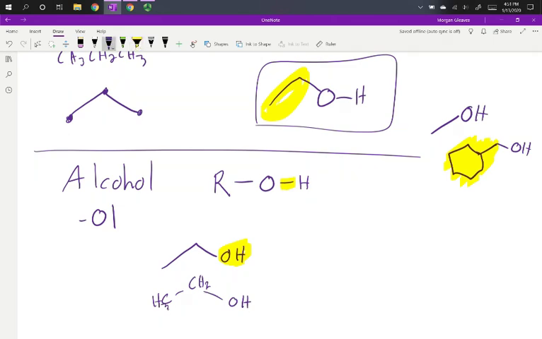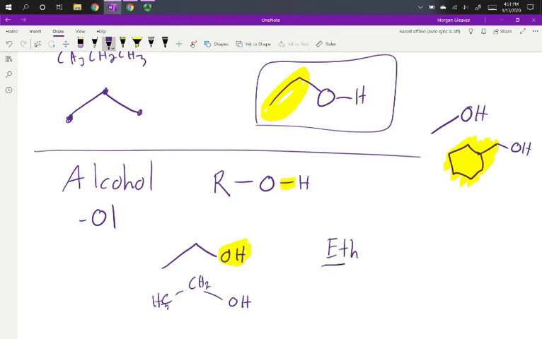So if I have this, it is an alcohol. I have a hydrogen to an oxygen and an oxygen to a carbon, and that carbon just goes off to hydrogens and carbons. So I have a 2-carbon chain that is the R group, and I have an OH. Well, we name it by first naming the longest chain that includes our functional group. In this case, it's just the chain. So it is 2 carbons long. 2 carbons was an eth chain.